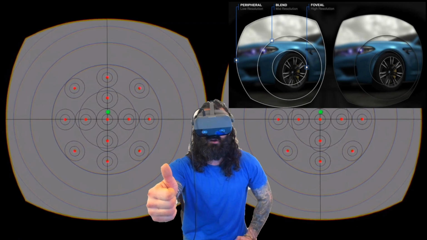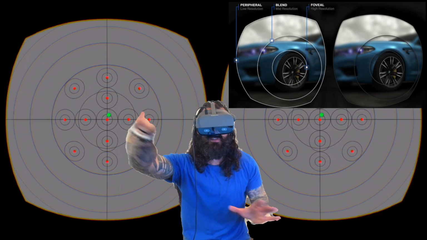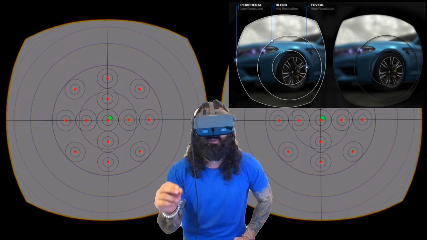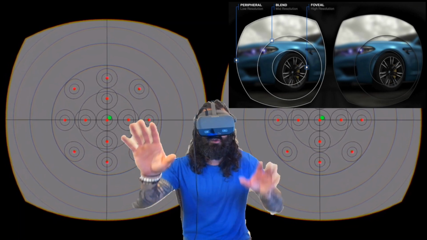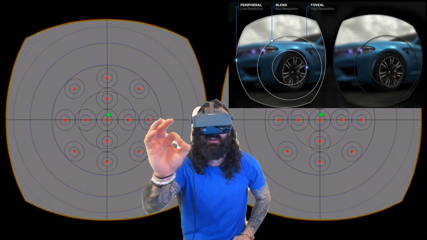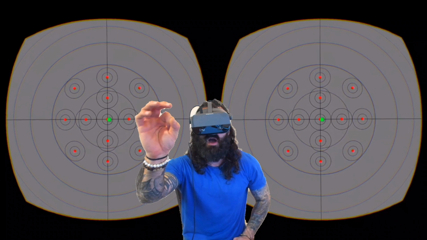And from there, we only need to render this one area. The rest of the peripheral can be low resolution, which is what the Varjo XR3 and VR3 are doing. There's a low resolution screen behind in the background, and then there's a high resolution screen that follows your eye tracking and renders in ultra high resolution.